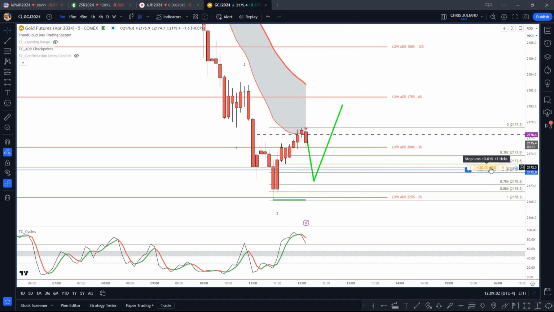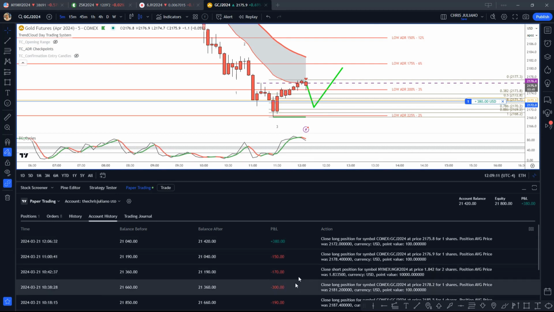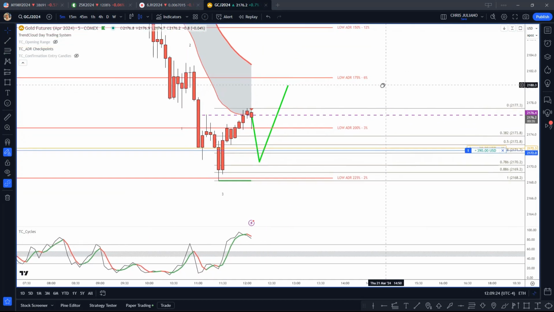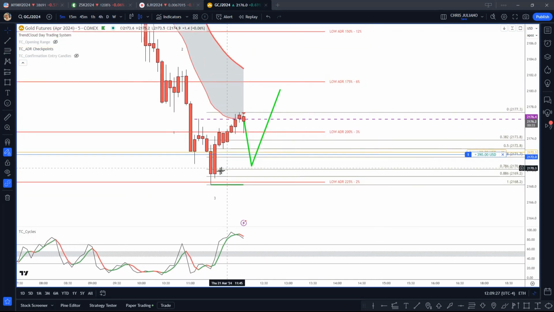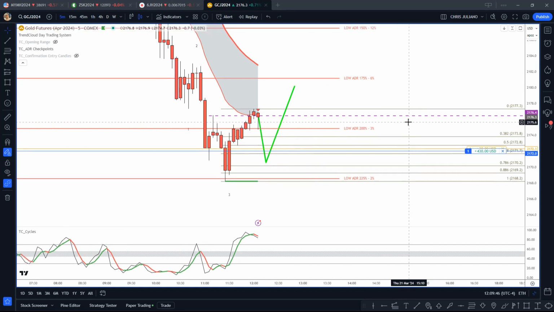If it pulls back, stops us out, we make $30. We just made 380 and we got back some of the money that we lost. We're still up. Started with a $20,000 account. We're still up. So that is how you would handle risk management. Always get yourself risk-free and let the chips fall where they may. I'll continue to manage this and we'll have a really nice video put together for you guys on risk management.